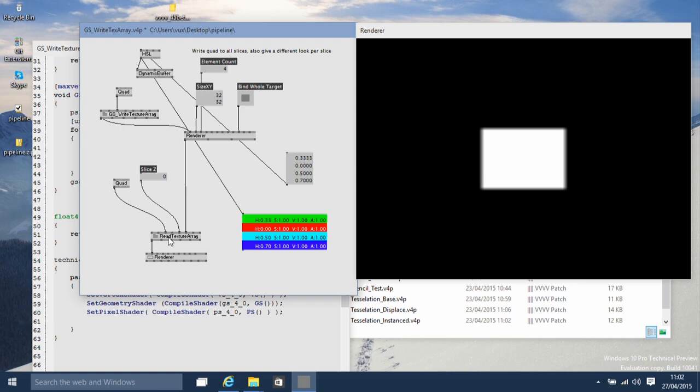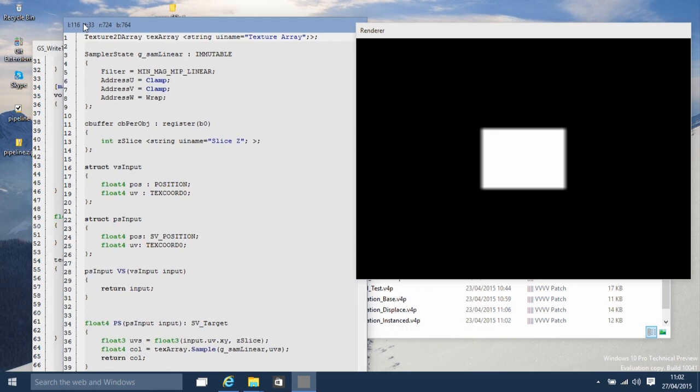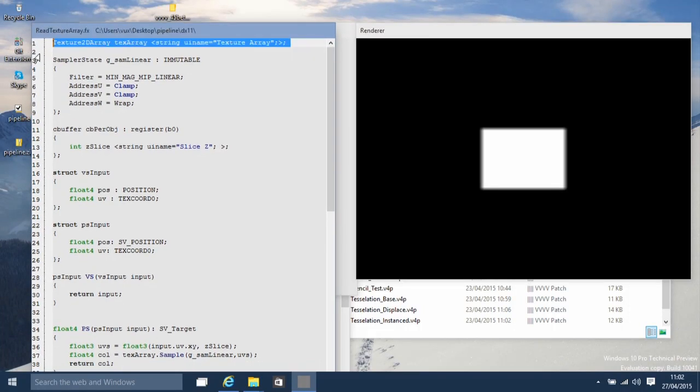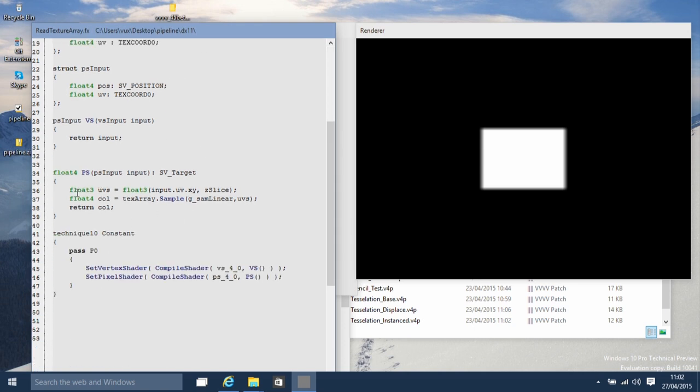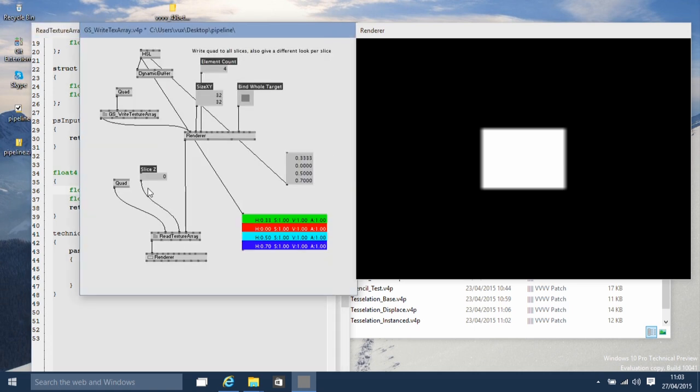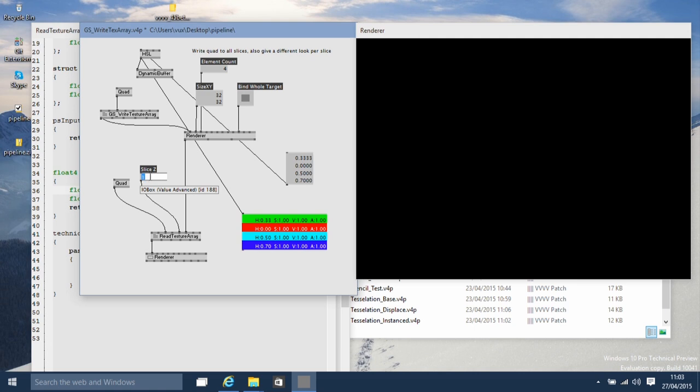Here you already have the reader, so I'll just explain it quickly. You just have Texture2DArray instead of Texture2D, and when you do your sampling you have to use a float3 like a volume. The XY coordinates are the same UV as for a standard texture, and the third one is the slice, but the slice is a whole number, not a 0 to 1 value. It's 0, 1, 2, 3, 4, 5, the real number. This allows you to see, for example, that slice 1 has nothing for now.